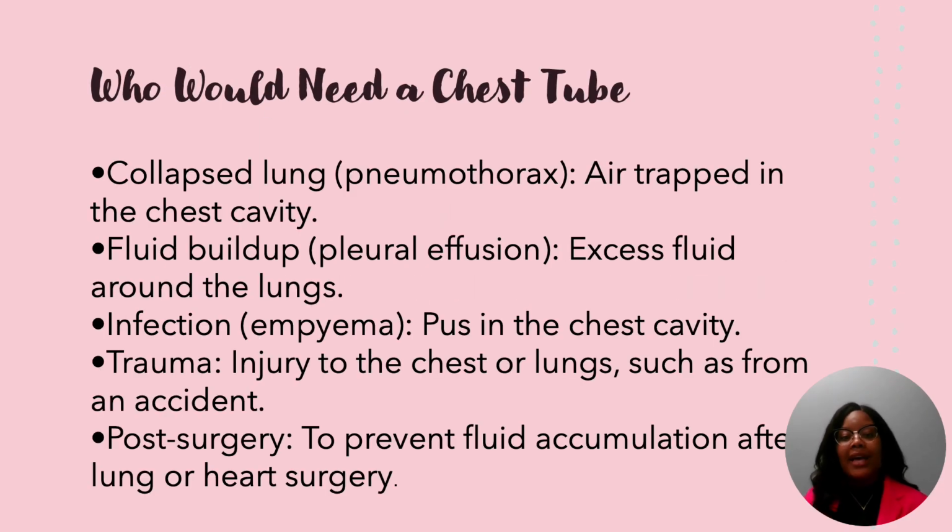So who would need a chest tube? A patient who has a collapsed lung, which is a pneumothorax, which is air trapped in the chest cavity, to pull that air out, right? If a patient had fluid buildup, excessive fluid around the lungs, or pleural effusion, we will want to use a chest tube to drain out all that extra fluid. If a patient has an infection, empyema, which is pus in the chest cavity, if the patient has been involved in any type of trauma, which is injury to the chest or the lungs, such as from an accident, or post-surgical to prevent fluid accumulation after lung or heart surgery.